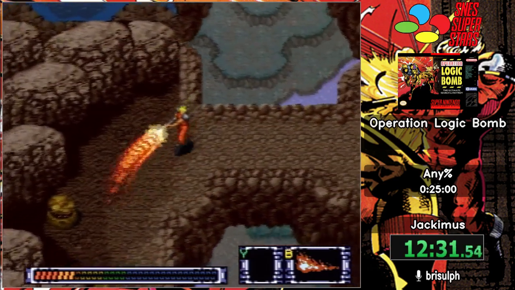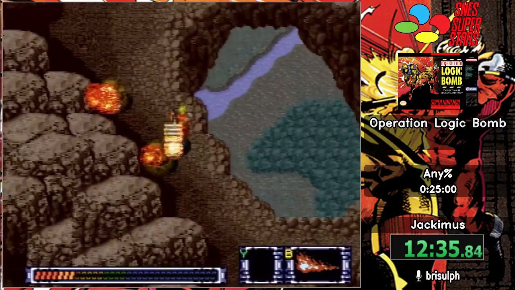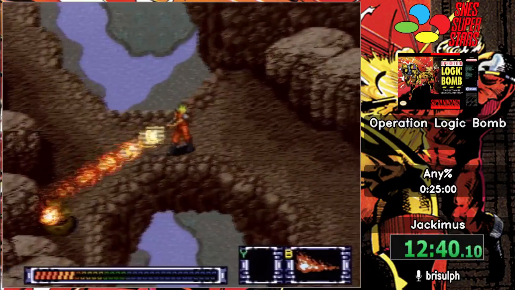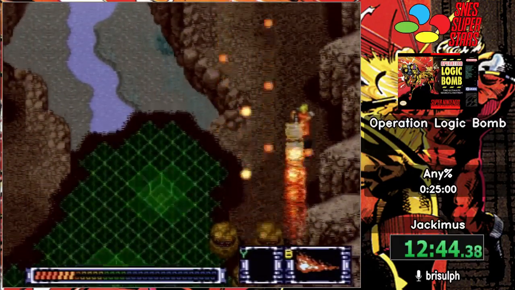I am going to be taking an intentional death at the end of this stage, or at the start of the next stage, I should say. I'm just going to wait there, just in case. Just want to play it safe. It is a marathon, after all. You can't go for TAS strats all the time.